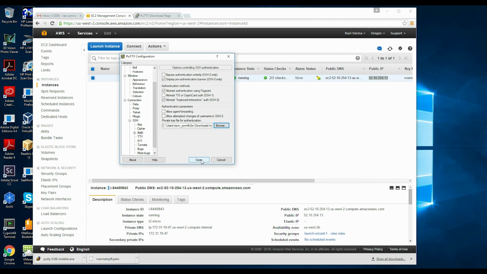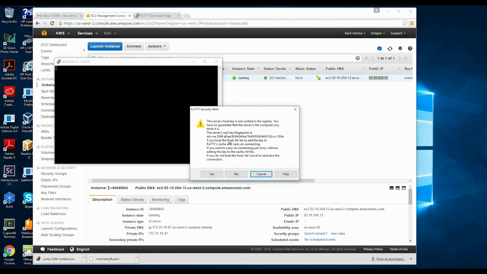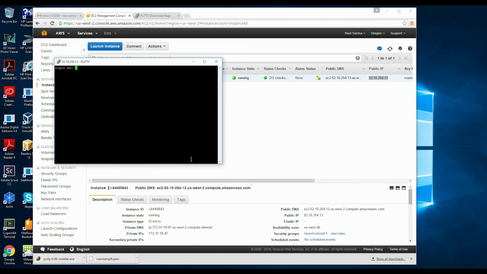So I open it. So if you get this message, that means it worked. So it's telling you that this is the key, and do you trust it? So you say yes. And so the default user is EC2-user.